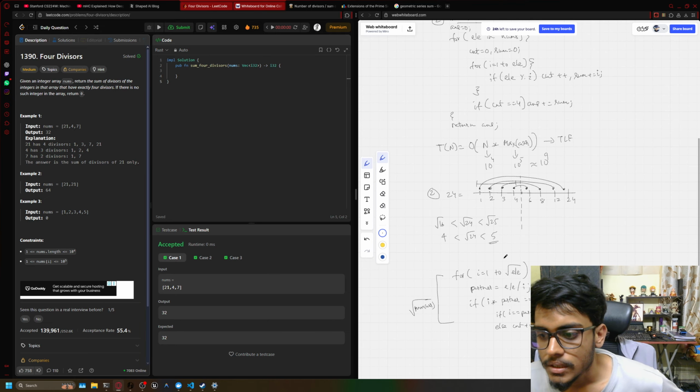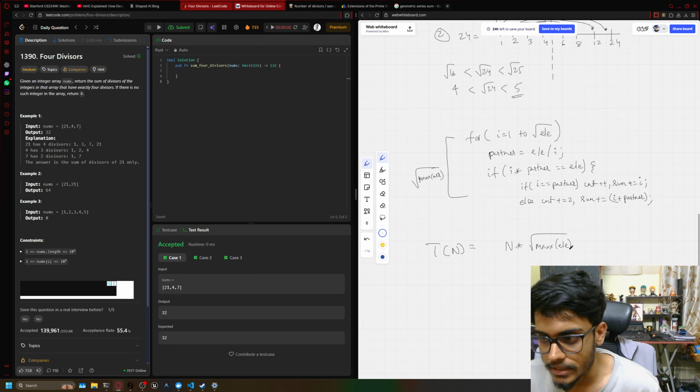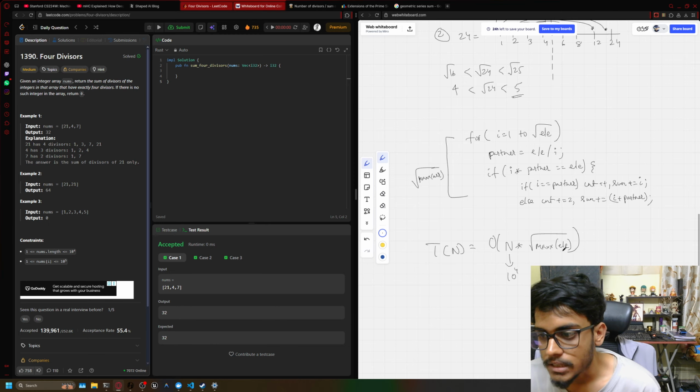So our optimized time complexity will be the number of elements we have, n, times the square root of the maximum element I can encounter in the array, max LE, in big O. Now if I put down the constraints here, n can go to 10 to the power 4, and the maximum element in the array can go to 10 to the power 5, and the square root of that will give me 10 to the power 2.5.